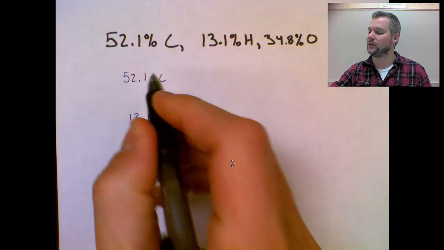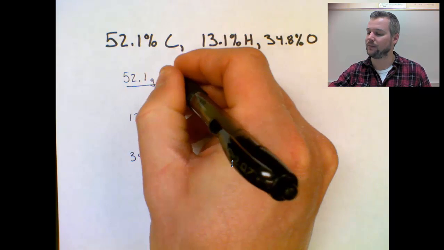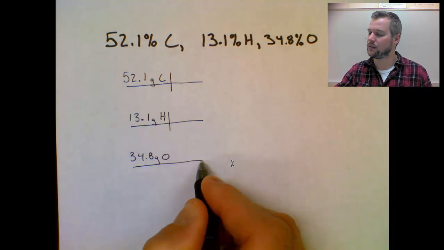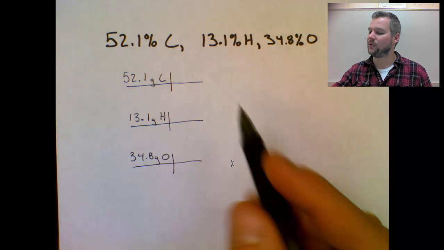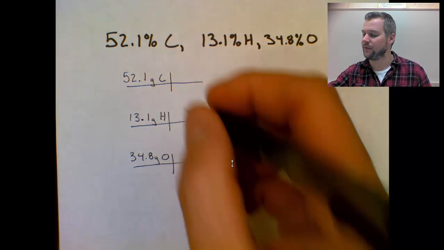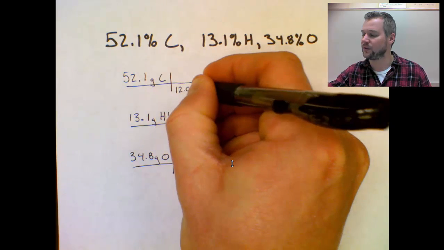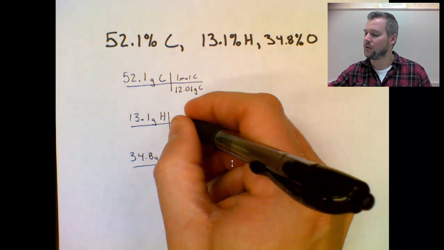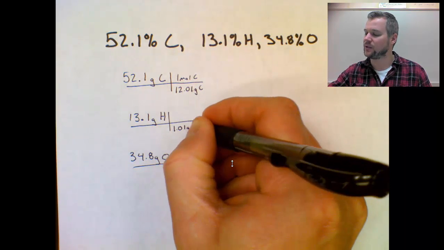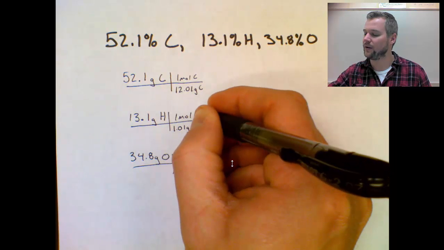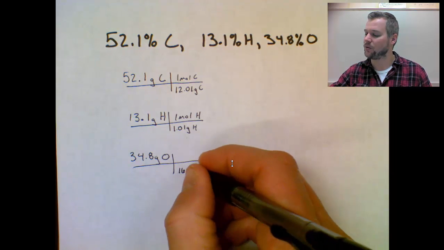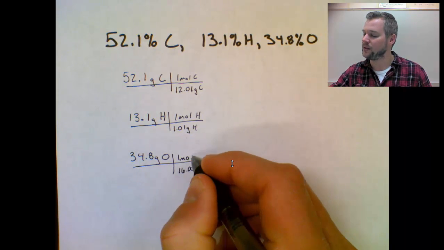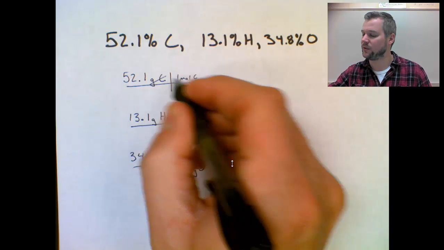Then I need to get to moles. Now to get to moles, it's a simple factor label problem. Set up a single step grid. And then I need to put the molar mass in grams off my periodic table on the bottom of each of these grids. So 12.01 grams of carbon is the same as 1 mole of carbon. 1.01 grams of hydrogen is the same as 1 mole hydrogen. And 16.00 grams of oxygen is the same as 1 mole. Again, these are coming off your periodic table. So some units cross off.